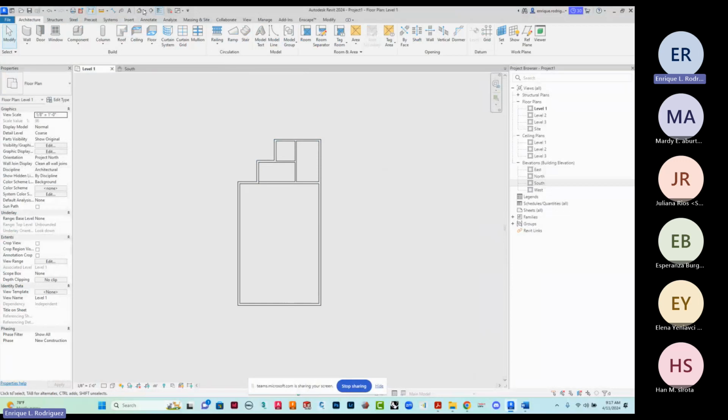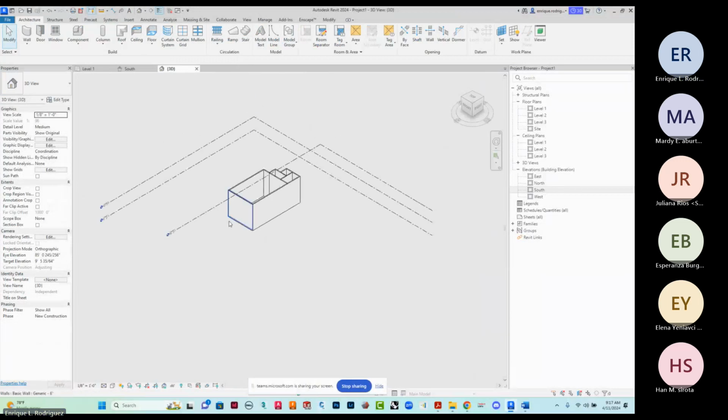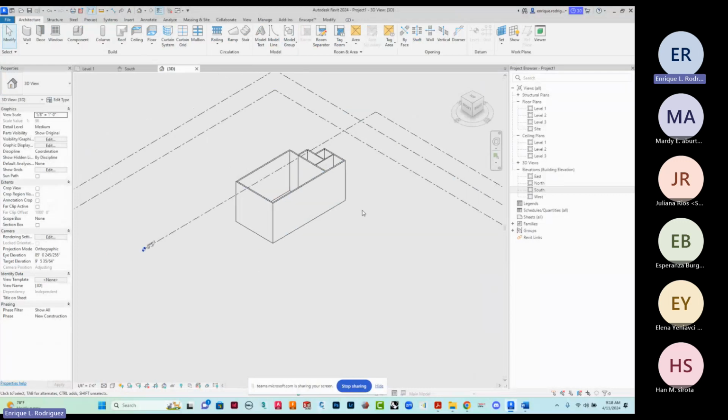Let's see what that looks like in 3D. You're going to go to the tabs up here and right above on the quick access bar right in here. You can go to the default 3D view, click on that. And you're going to see the first floor that we had laid out in 3 dimensions. This is an isometric view. Again, 30 degrees, etc. And we've got a couple of little problems.